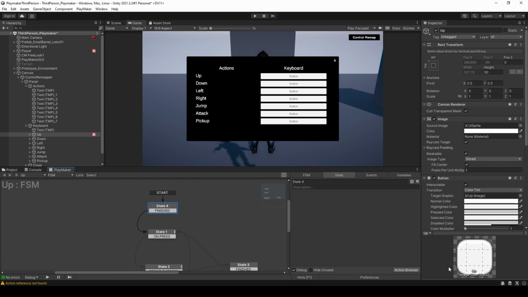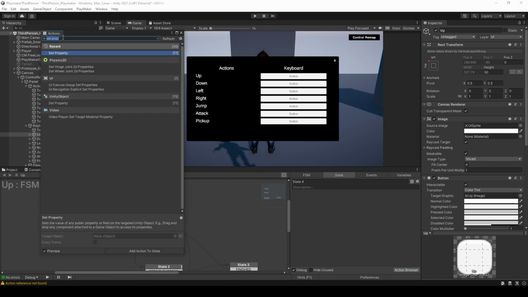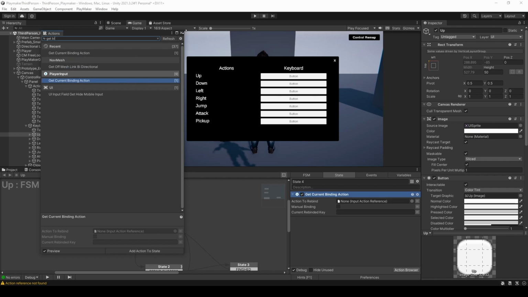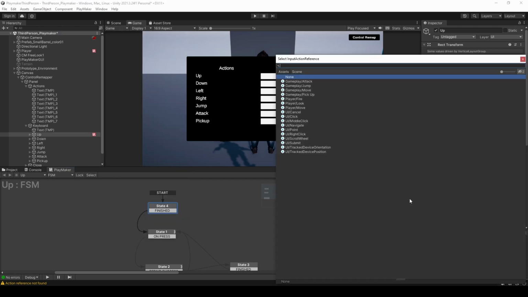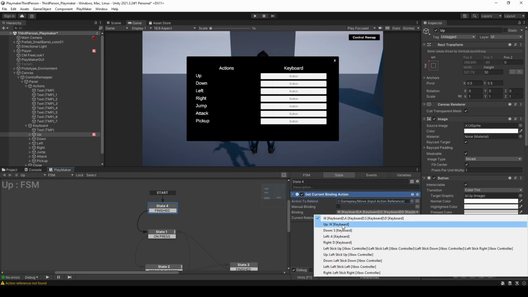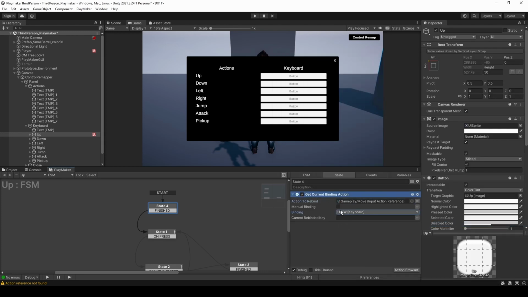Okay, so here basically I'm going to use the get current binding action, and the same I'm going to pick the gameplay move here, and I'm going to get the up keyboard or the up action, and we want to get the current rebinded key. I think we can just use the new key here, it's okay.